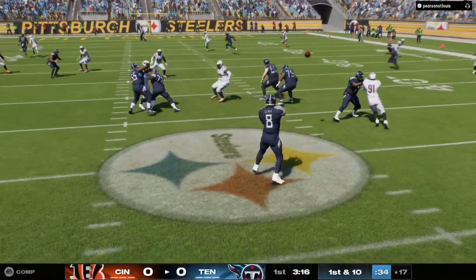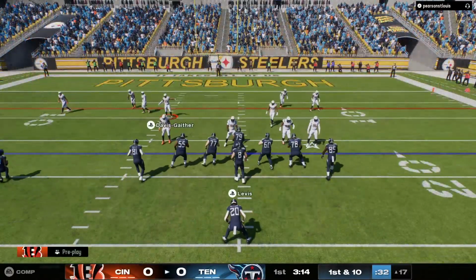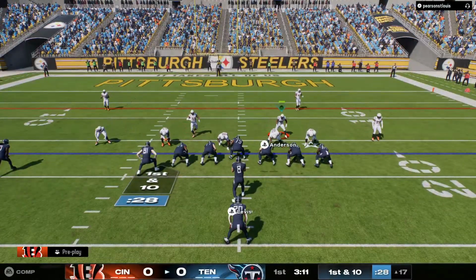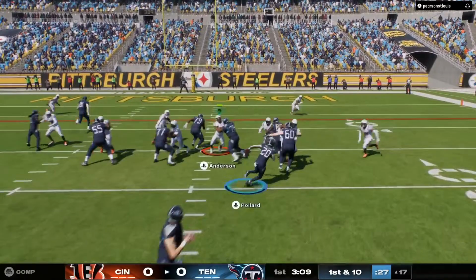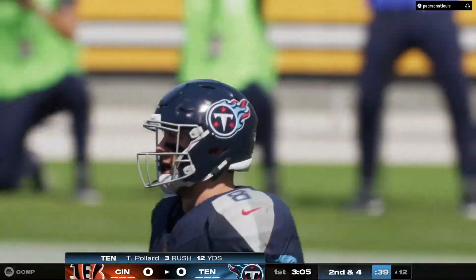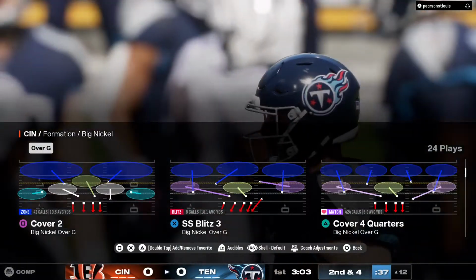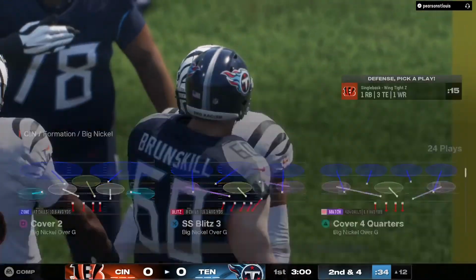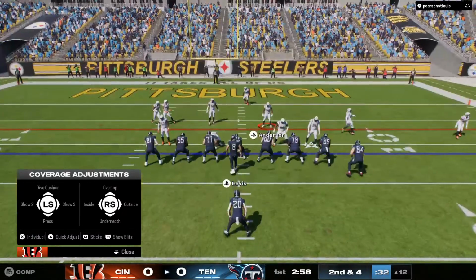Well, they clearly wanted to come out, Charles, and be aggressive throwing the football, and they've been pretty efficient along with that aggressiveness. He's now 4 of 4 on this opening drive. Yeah, and that's led to a fresh set of downs. I like what he's doing back there. You can tell he's at ease. Feels good about what he's doing. I think if I'm the play caller, I'm reading that. I'm continuing to let him throw the football. Here now, 2nd and 4.